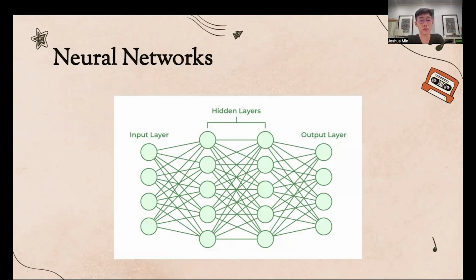Now, moving on to the right, you see multiple hidden layers. Each neuron in these layers takes inputs from the previous layer, processes it by multiplying the inputs by weights, adds a bias, and then passes the result through an activation function. This process helps the network capture complex patterns. Finally, on the far right, the output layer provides the final prediction or decision, such as classifying an image as a cat or a dog. This flow of data from input to output and the adjustments made during training are what allow the neural network to learn and make predictions.